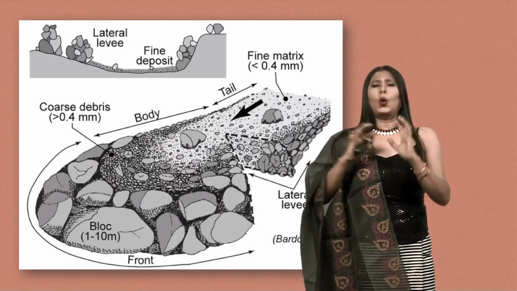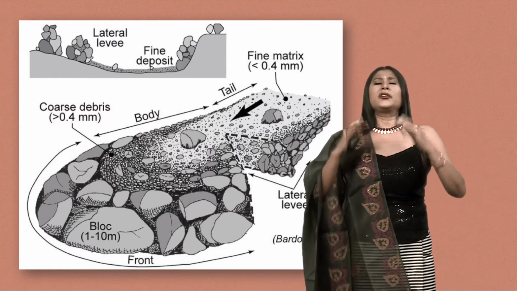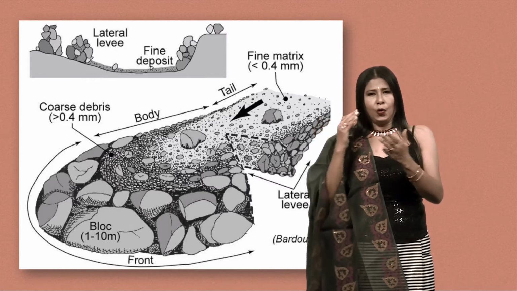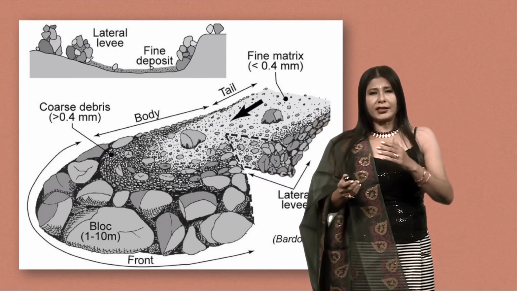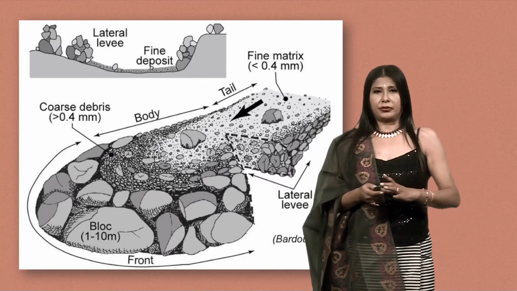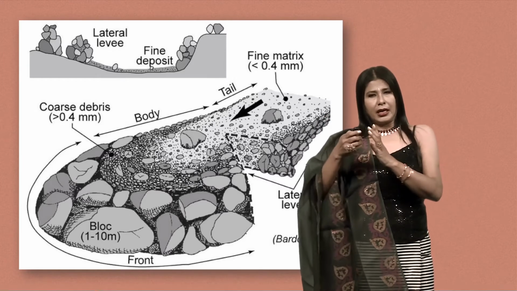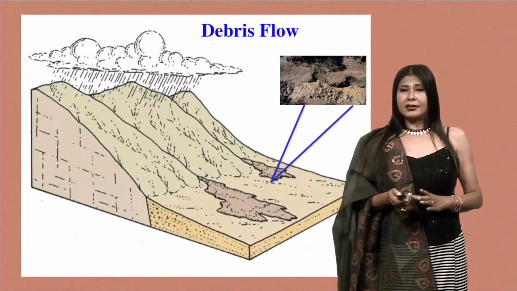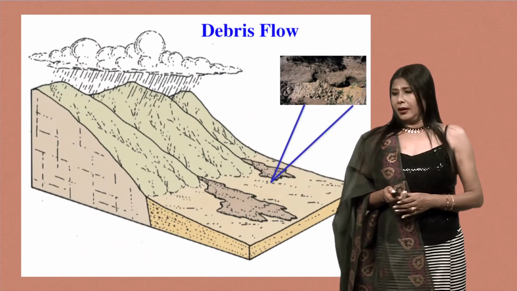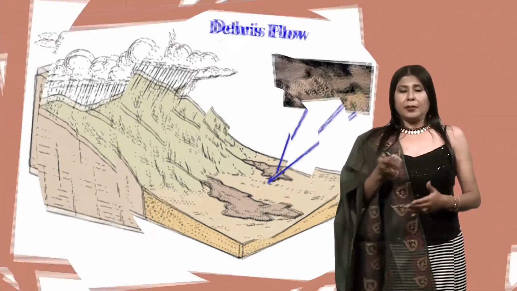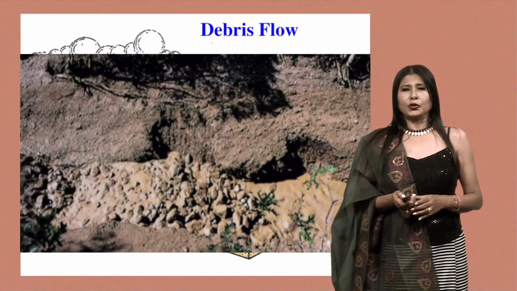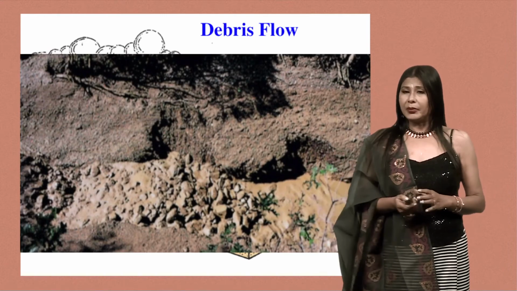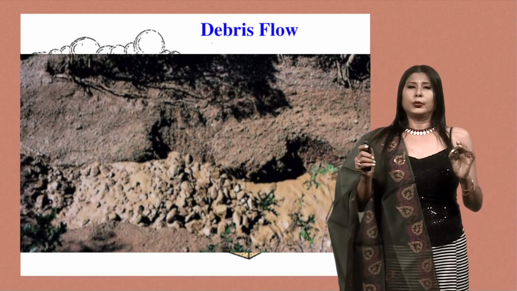And a debris flow will have all the material ranging from very fine to very, very coarse, and normally what we find is the coarser ones are occupying the front lobe portion. The finer ones are at the back or behind. They are very common in mountainous areas, and naturally all the mass movements are in the mountainous areas, but these debris flows become really very menacing. It can be a big menace, and we cannot miss it.